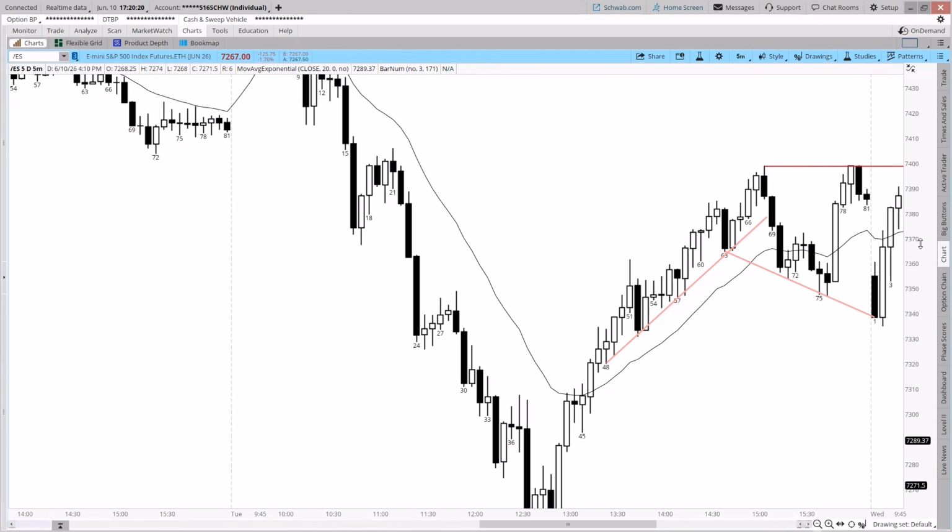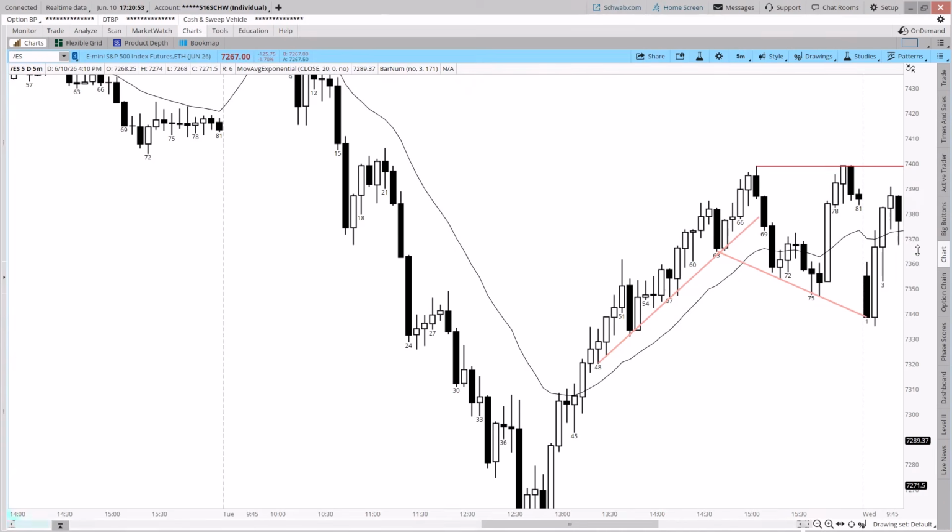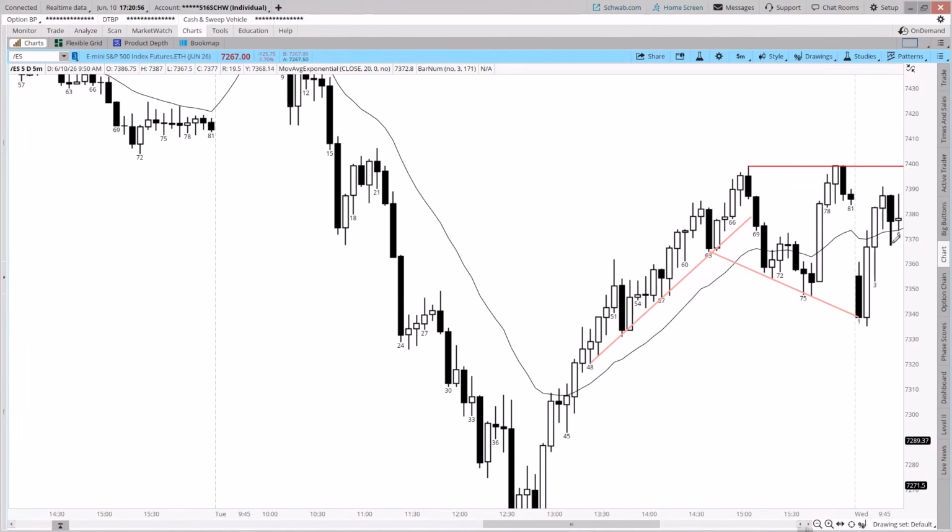So bar 4, there's probably traders buying below bar 4. It's not an ideal place to be buying because it's probably closer to the upper third or middle third than the lower third of this trading range. So not an ideal location. But if you're buying here, you must be buying momentum because you're buying above the moving average in a trading range. So the traders buying down here are buying value. If you're buying up here or even below bar 4, you're buying momentum, expecting the bull breakout to get a second leg, for the first reversal attempt to be minor, lead to a pullback, and then again a second leg up.